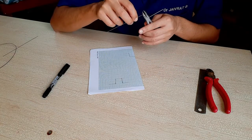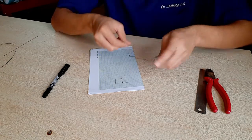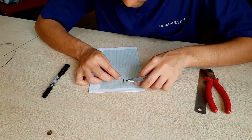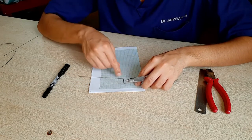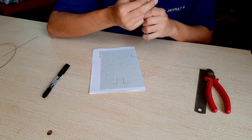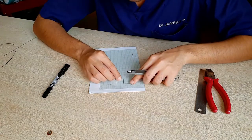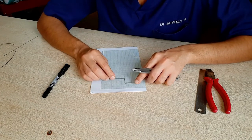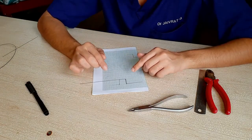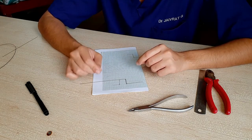So again I will get it back into the plane and make it 90 degrees. As you can see here, it's not in the line, so I will just get it back in the line. That's done. Now I won't be showing the entire view, but the main concept was that you always have to hold the plier one millimeter before where you actually want to give the bend.